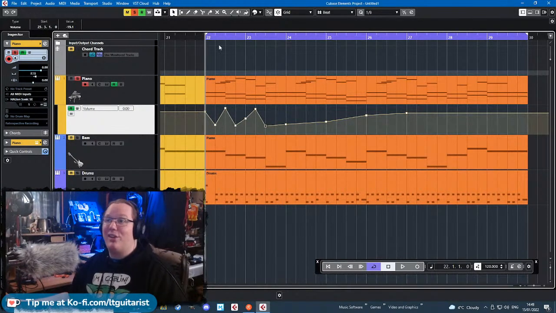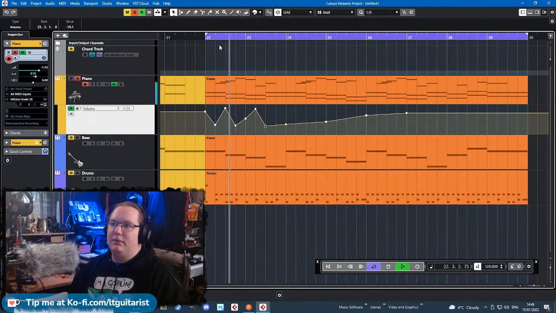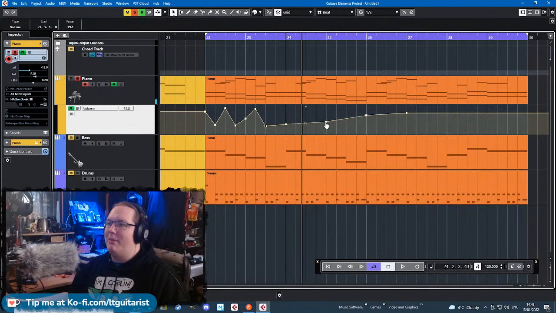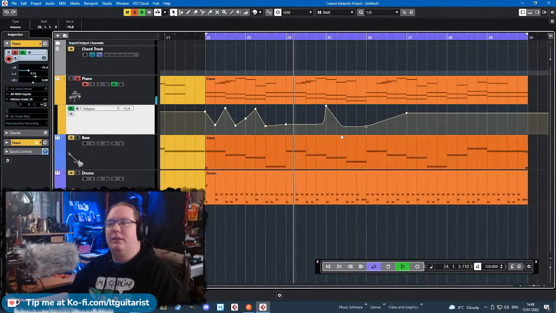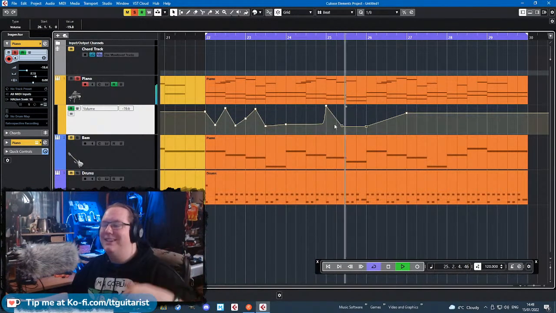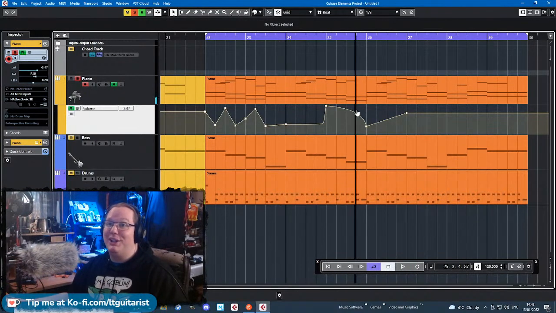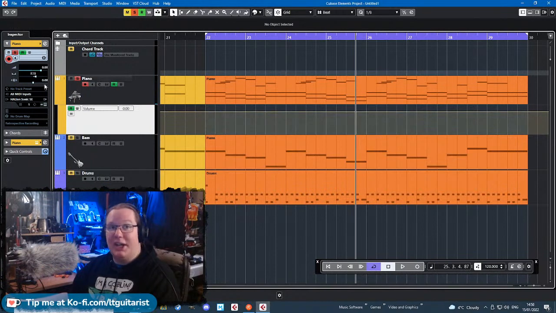So now if we listen to that, it's going to sound like it's fading in and out. And then it stays quiet, and then maybe it goes too loud here. You can also change the curvature of that, so I want it to actually be quieter for most of that and then suddenly peak up at the very end. And then maybe come suddenly down again. I remember when they brought this in, that was a big day. I like that a lot. So that sort of thing is great for fading in and out.